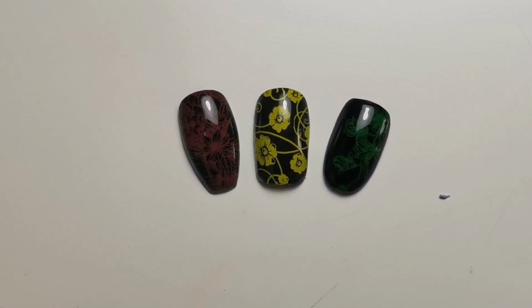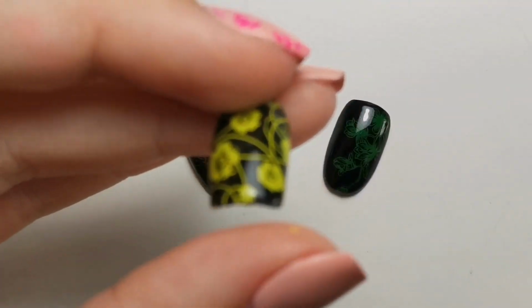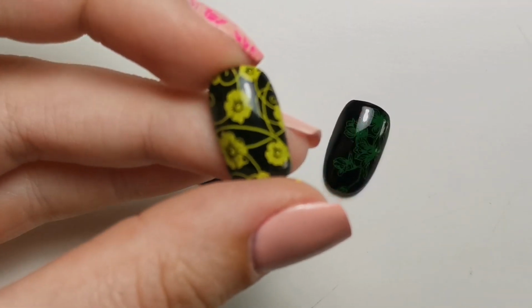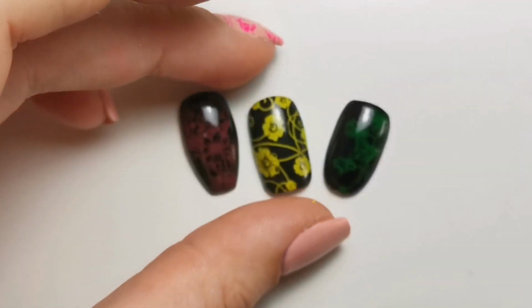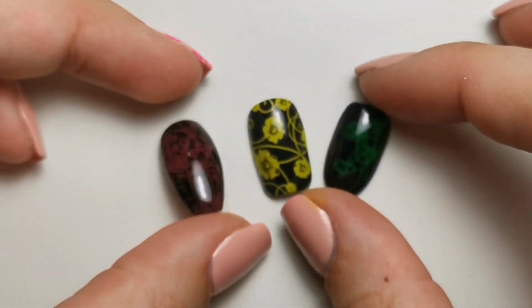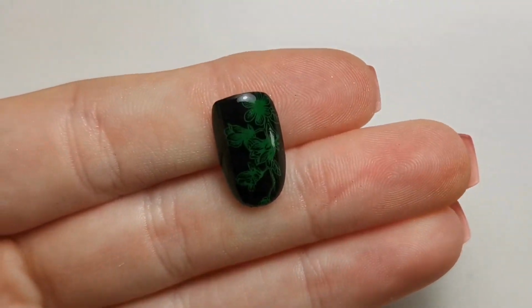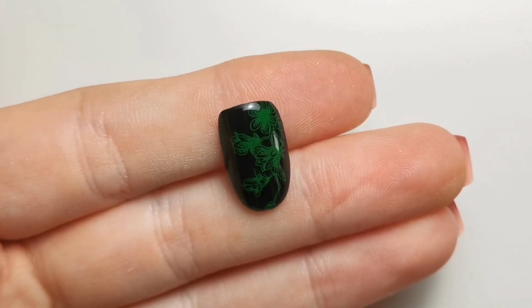And then anyway, back to the topic at hand. I'm going to be showing you how to do stamping. For these ones in particular, I actually used Clear Jelly Stamper products. But for this video, I'm going to use Bluesky Weekly Polish to stamp with.